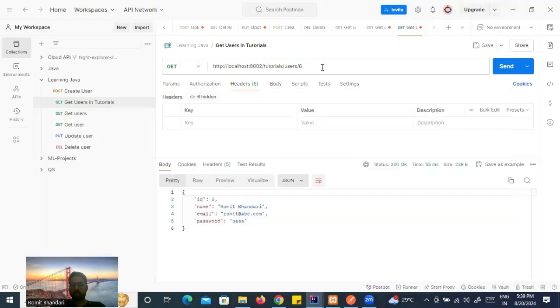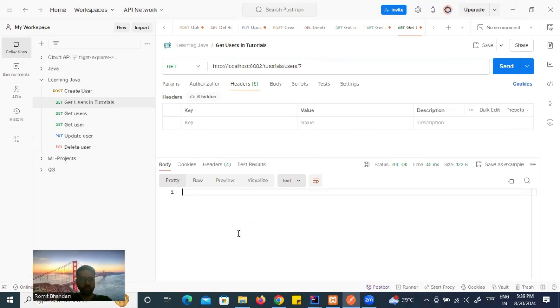If I give some other ID, it would not give me any output because we have not handled that, like we have not put any try and catch or handled cases when a particular ID is not found. We are only talking about the basics right now.